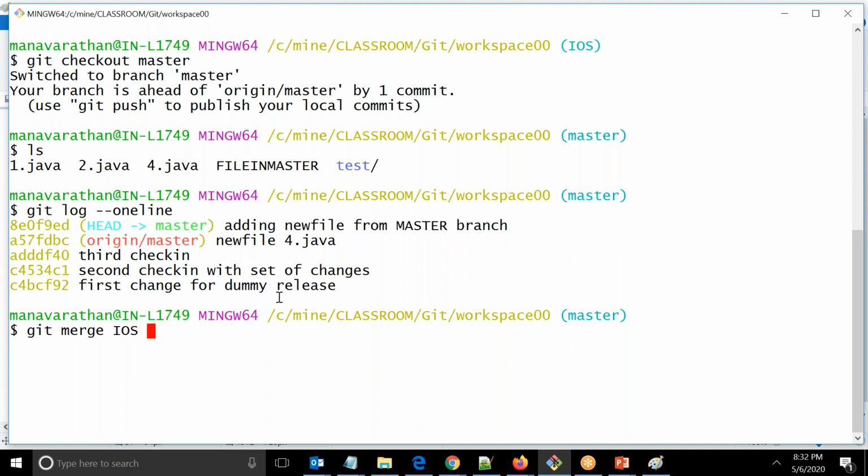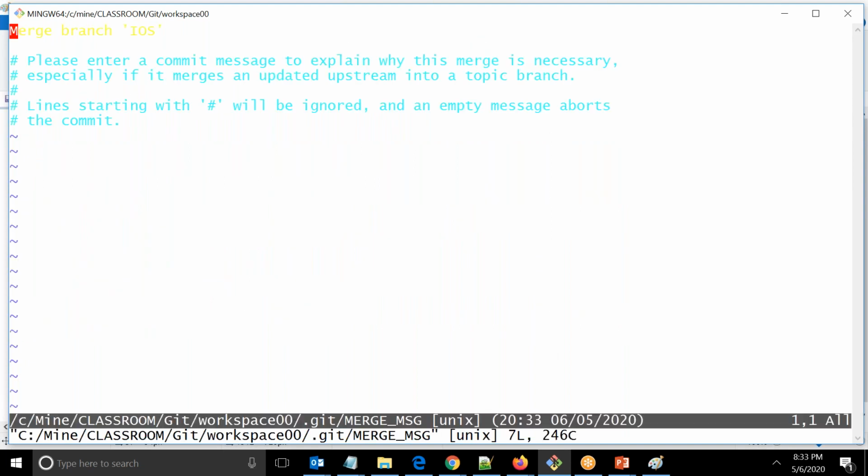If I leave it empty, then the current branch becomes the destination branch, so I don't have to tell the destination branch. So what will it do? Whatever commit IDs are available in the source branch, it is going to bring to the master branch, which is what we call merge. So watch what happens now.